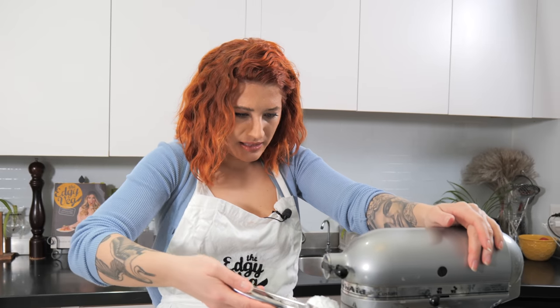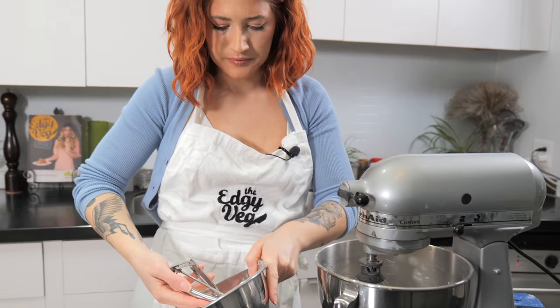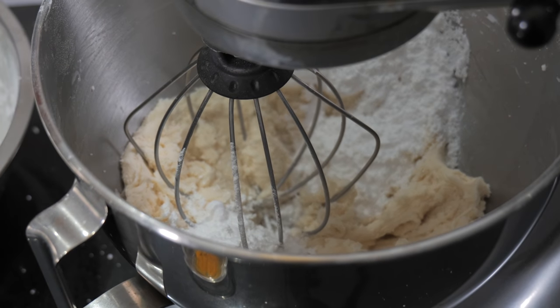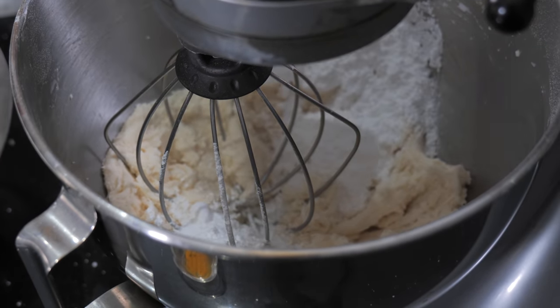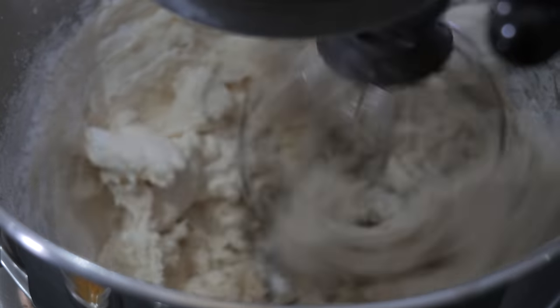All right, I'm going to add the last couple spoonfuls of the powdered sugar. If your mixture does need a little bit of help, you can add a couple drops of whatever plant milk you like using. I wouldn't add more than like a tablespoon at a time though.